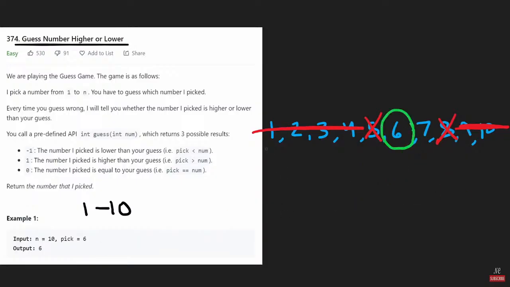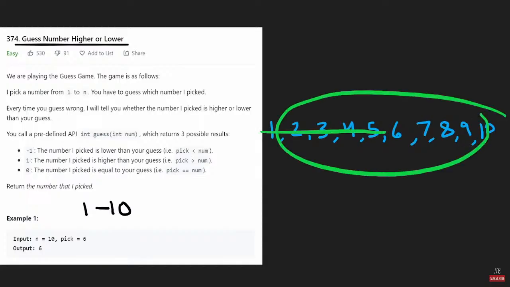Now with the naive algorithm, where we guess one by one, that would obviously run in big O of n time. But if we always guess the middle value, every time we're going to be basically taking half the values of this array and eliminating them if we don't get the correct one. How many times can we eliminate half of the values of an array before we're left with a single value?